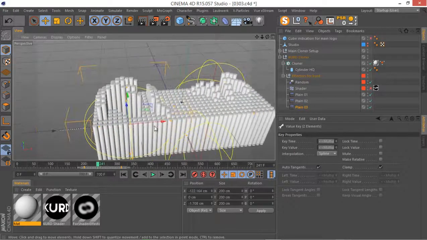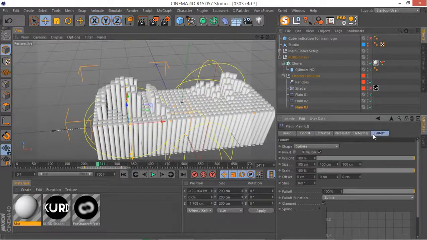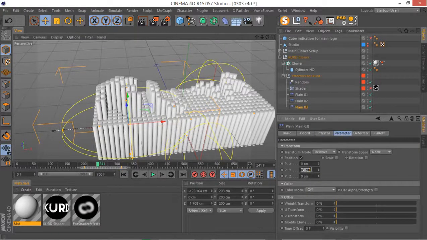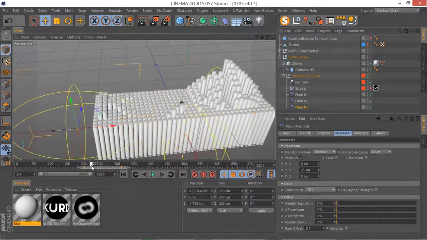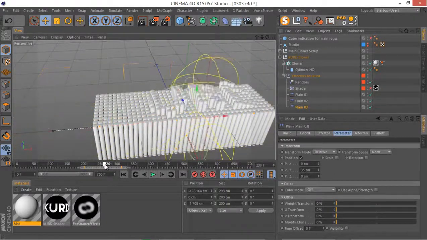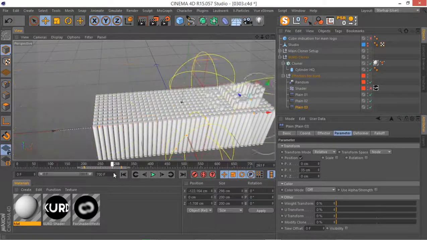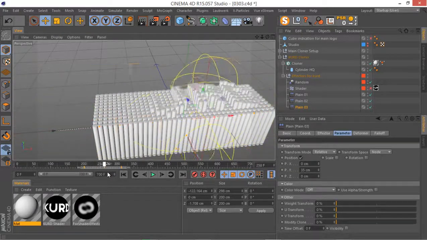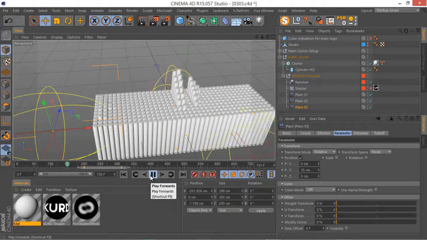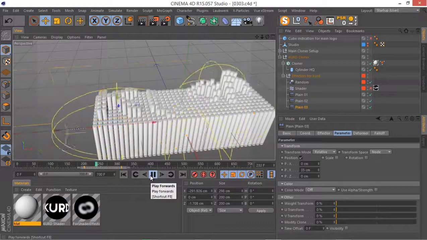And also what I'm going to do, select this third plane, go to the falloff in the X direction, and the effect of this one I want to be not that big, so let's put something like 35. So there we go. Basically I use this plane effector to kind of indicate to the viewer what our logo is, and the first indication would be this plane. As you can see, let's see what the motion looks like right now. I'm gonna hit play, even though it's not gonna be in real time, but it's gonna be useful here.